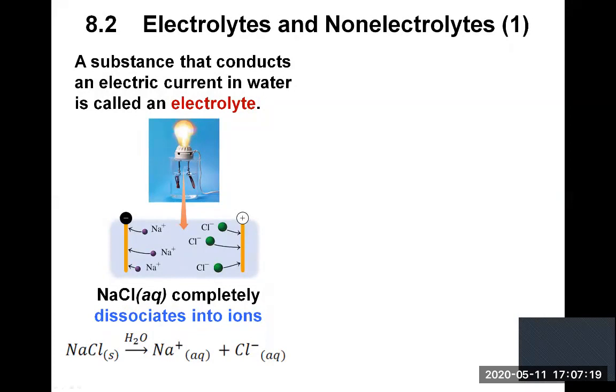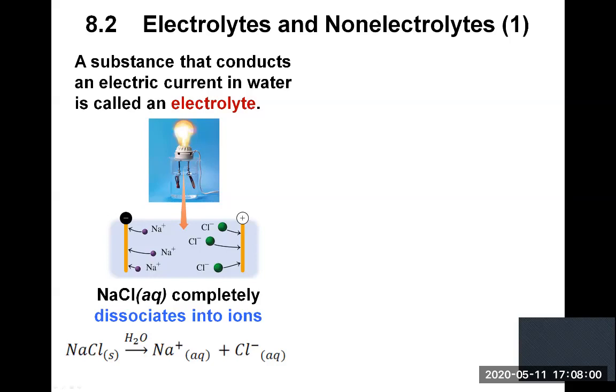And so here you have an illustration that shows an electrical circuit where the wires are going through water, or it's actually NaCl in water, so it's a salted water. And you have the cathode and anode dipped into the solution. And if you turn on the electricity, you see that the bulb will be lit, brightly lit. And so that means the liquid in the beaker here is able to conduct the electricity from the cathode to the anode, or vice versa, and that allows the electricity to go through.